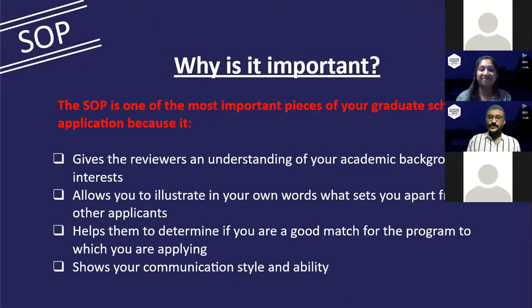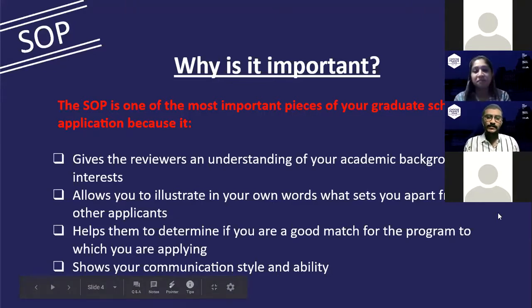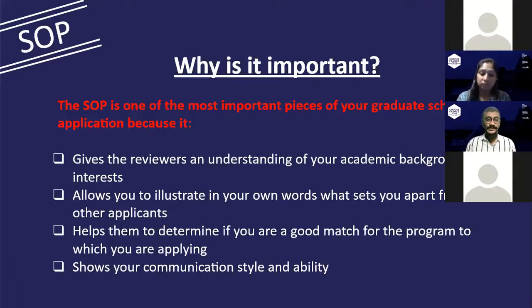Yeah. So why is it important? Like everyone asks, why do I need to write an SOP? We can send a CV to the institution to brief about myself. Yes, of course, a CV is one of the major important documents. Meanwhile, an SOP will also give an impression. It gives an understanding about your educational background, and it will help you to sell yourself. As I told you earlier, it will help you to sell yourself in front of your institution, and you can illustrate how you are a capable student to do this particular program. And it will help the application reviewer to know how interested you are in this program. And this is one classic example. You can showcase your communication skill and vocabulary style. So it will be more of an add-on to your application if you have a very well-set professional statement of purpose. So it is an important document. Yes.